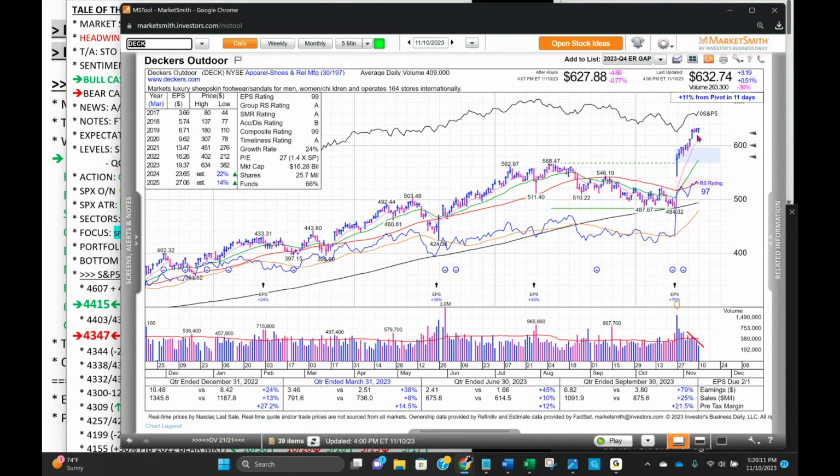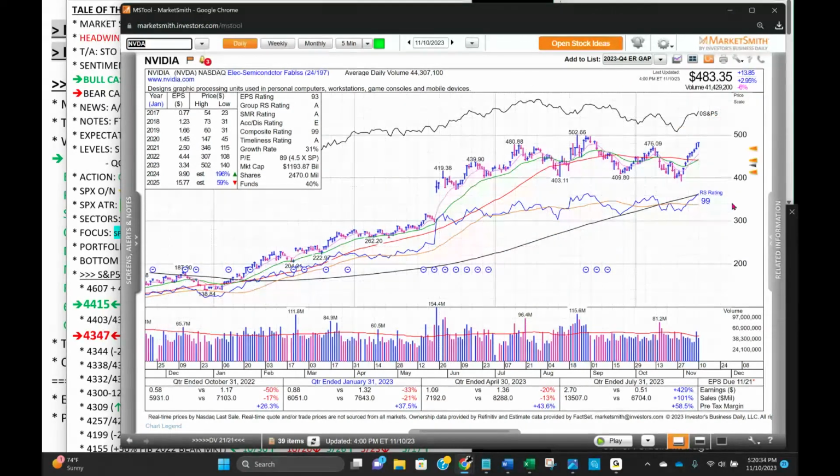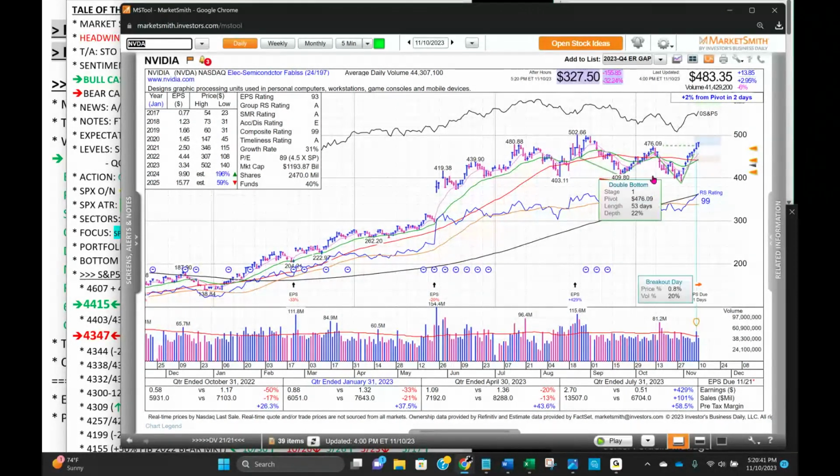I picked this, and also this is day 10. There are some studies, from some gap studies that we participated in. Day 10 after the gap up is a typical spot for a pause to happen. Maybe the strength of the market will carry this through to a breakout. That's fine if it does, but we decided to book the gain today and take a position in NVIDIA for clients that didn't have it. We had some taxable clients that we didn't want to pay taxes on by booking gains, as they were over 50%. They're now up over 75%.